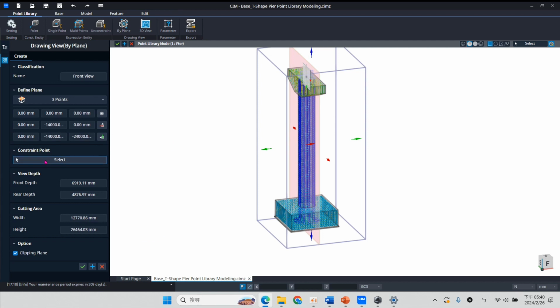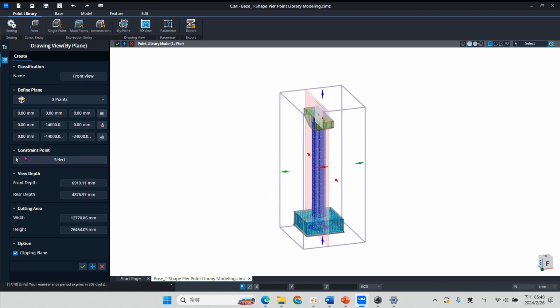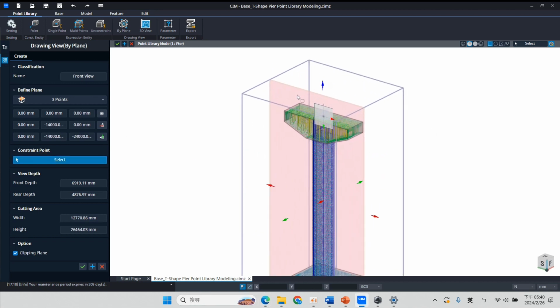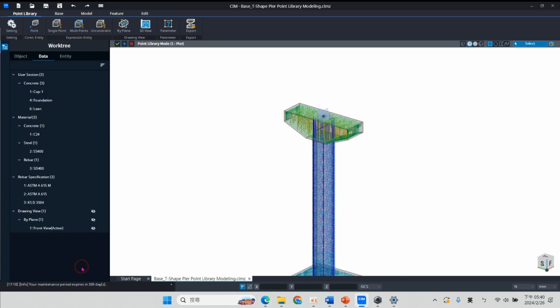And then you can see at the constraint point there's a select, and you can click select and select your constraint point, as you can see here. To confirm that, you can see that the constraint point is already selected as seen there. You can click apply.